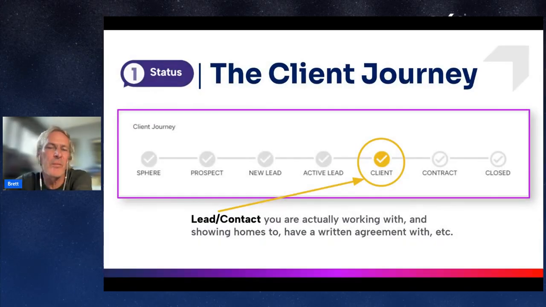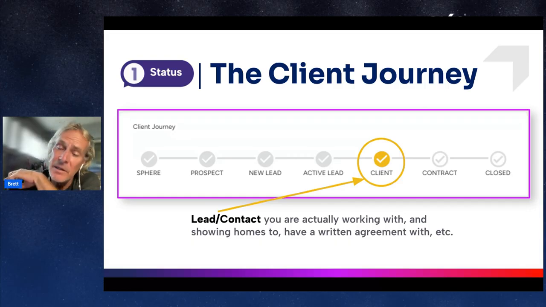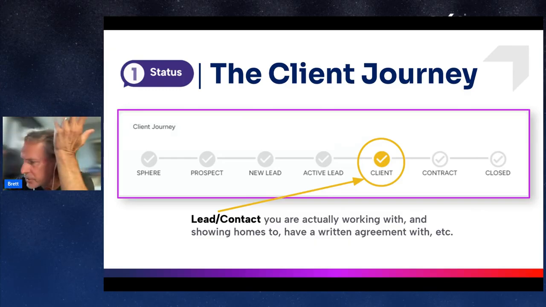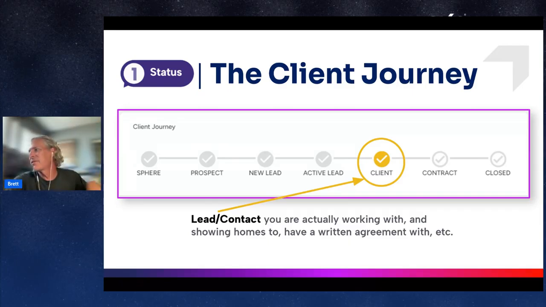Client, task-based campaign, you're working with them. You signed the agreement to work with you, buyer list side, right? We're showing properties. Most likely you're getting those properties wherever you're looking. We're looking at houses. We're having back and forths, which, by the way, on the client record, you see everything they clicked on, every communication. Folks, we're even letting you know when they open an email and actually clicked on something in the email as well. That can be powerful on where you focus your efforts in any given day, because you only have so much time, right, to do anything. It's getting so busy out there. This system's design is to help you deal with that.